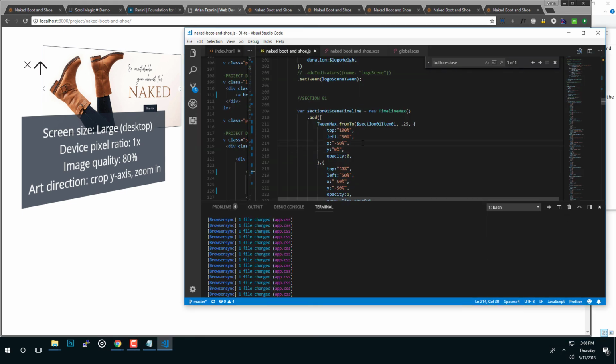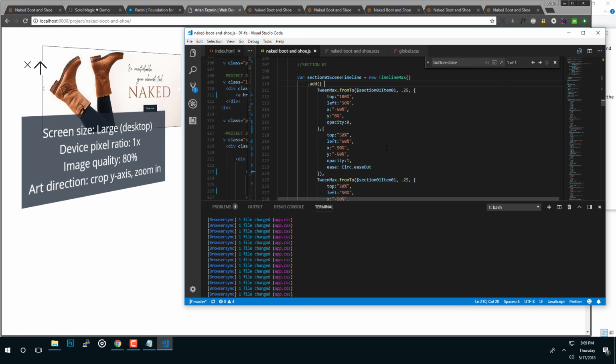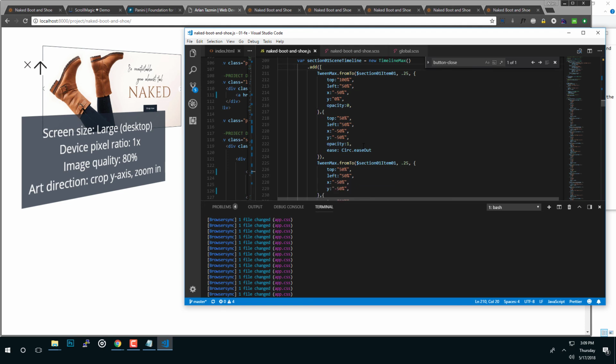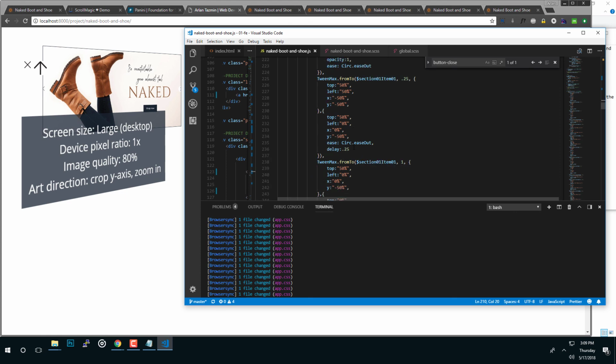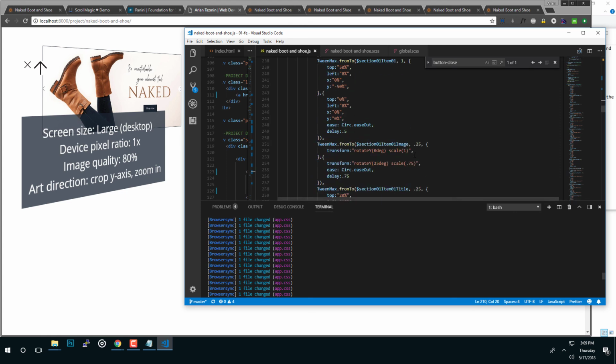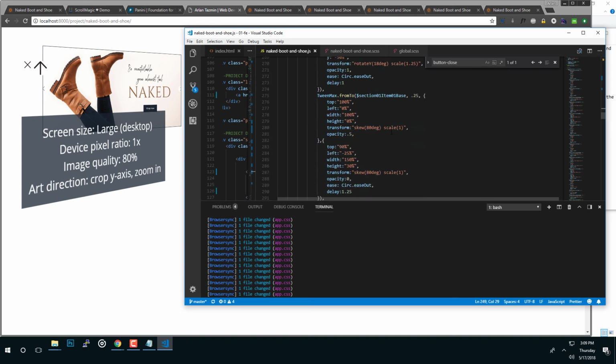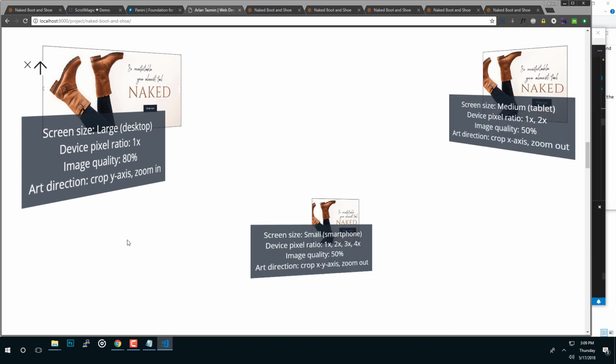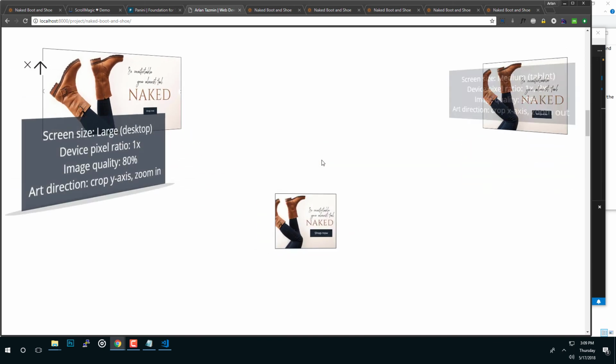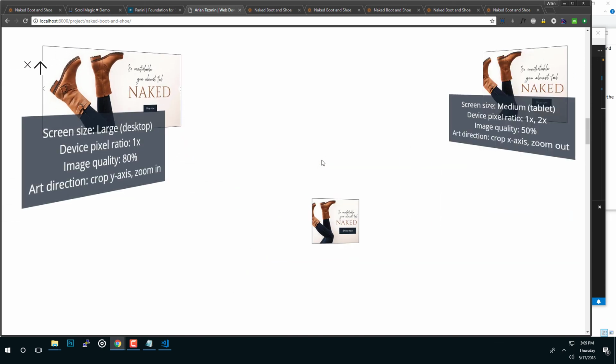And this is where I animate this section. So I create a new timeline here that contains many instances of TweenMax animation, and all this animation happens when I just scroll with the mouse.